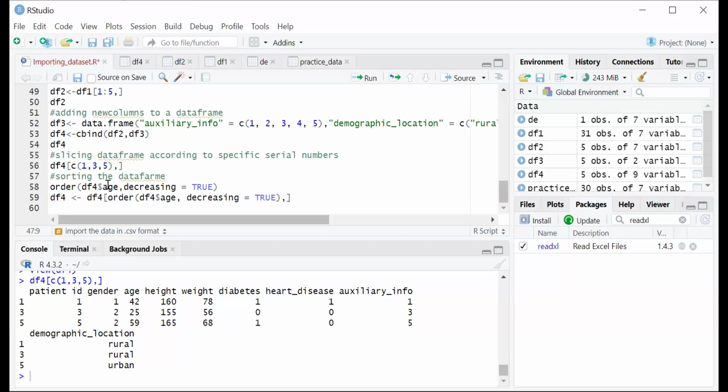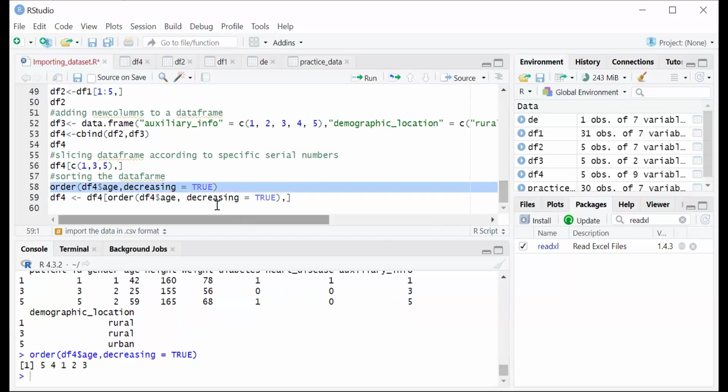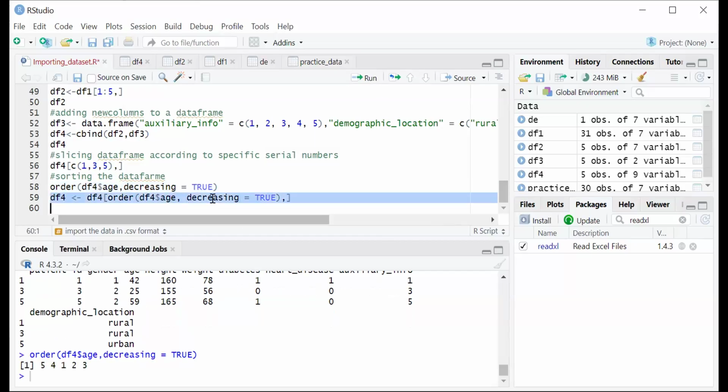But in my 58, I'm getting an unexpected token error. Yes, I think someone else also has a similar problem in ordering. But anyway, we should not get too bothered about these things, because this is just a simple thing like ordering the data set, whether you want to order according to age. You can also perform this operation in Excel. So these are very basic things. Let's just ignore those for the time being, okay?